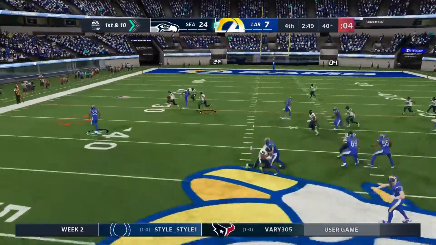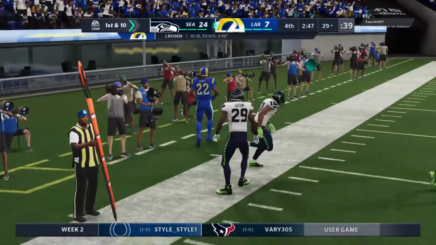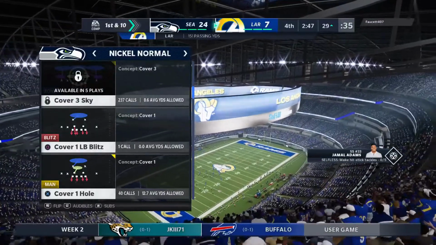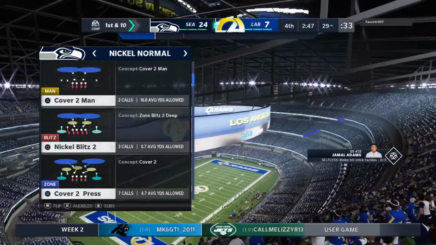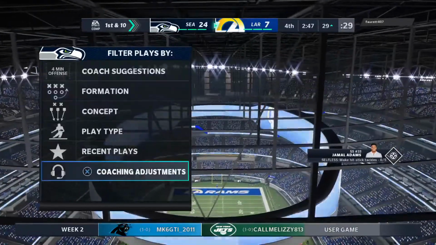Rosen on 1st and 10. Looking left side, and he's got a man. It's Henry. But he is out of bounds, but not before he's inside the 30. Another catch for him there. This one good for 11. First down. 1st and 10 at the 29-yard line.